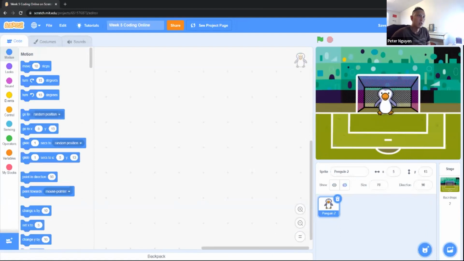I will explain each section at a time, and when there are questions after explaining a section, I'll do my best to answer them. First, we are going to create a ball that moves left and right, and it will stop, and the penguin will move forward and kick the ball.